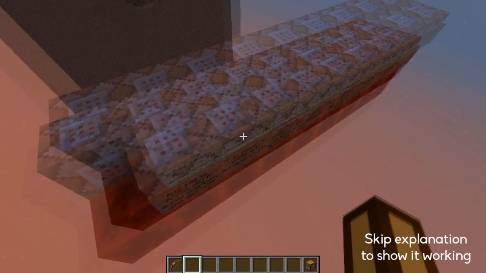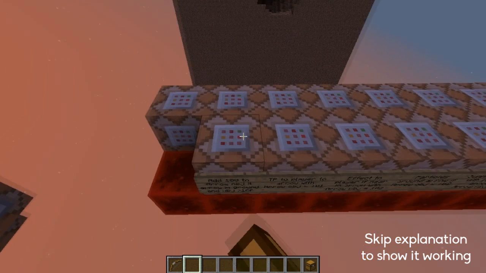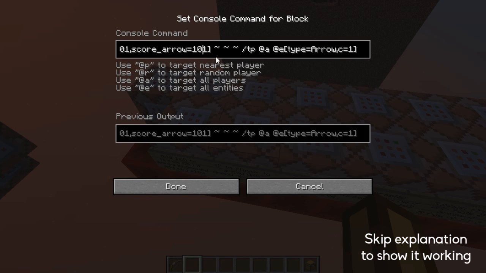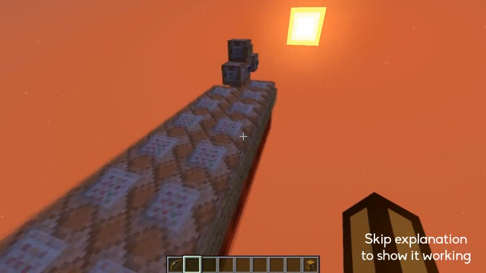Now, the next thing that is going to happen is when the arrow is on the ground, it's going to add 100 points on the arrow objective, and it's only going to do this once, because after it adds 100 points, it's not going to be able to do this again, because it's going to be higher than 99. So yeah, it's only going to trigger this once, and after that we can know that it was triggered, so we can know that the arrow is in the ground by having 100 points plus the amount of points we set over here.